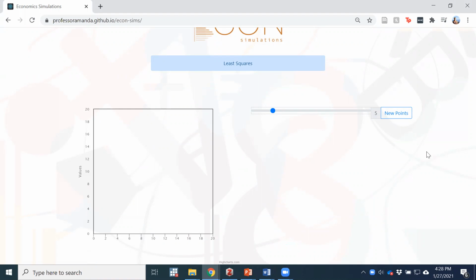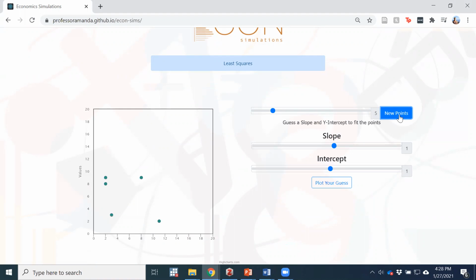So we should start with some data. And if we click this New Points button, we get a randomly generated set of 5 points, where we can think of the y-axis giving us an outcome variable that's related to a regressor on the x-axis. And we can have as few as 4 points or as many as 10, so students can play around with different options. Let's go ahead and start with 6 randomly generated points. All right, let's go with that one.